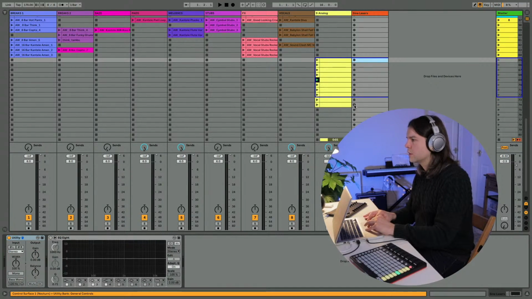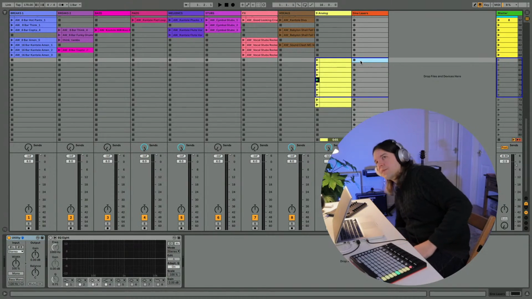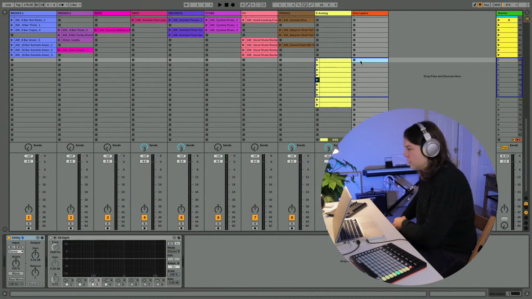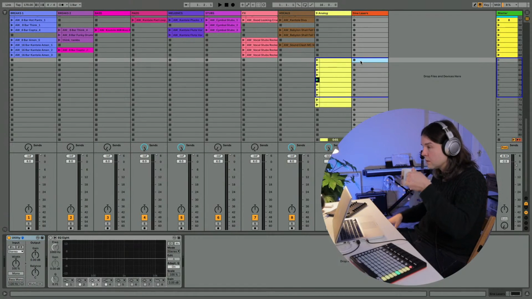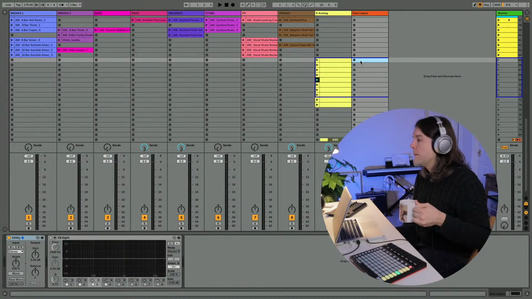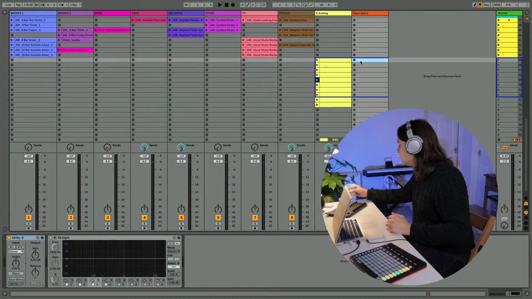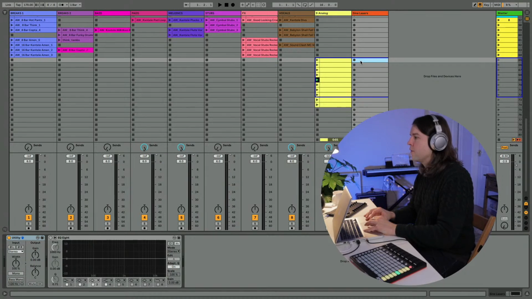These are all armed to record as well, so it'll record these short blips on this channel, and then we can take them out of the set, and they can be added to our own samples. Just have a bit of tea. Yeah, and then I think I might try it with square waves after that. I just think this is a really nice little useful tip for making your own sine effects.